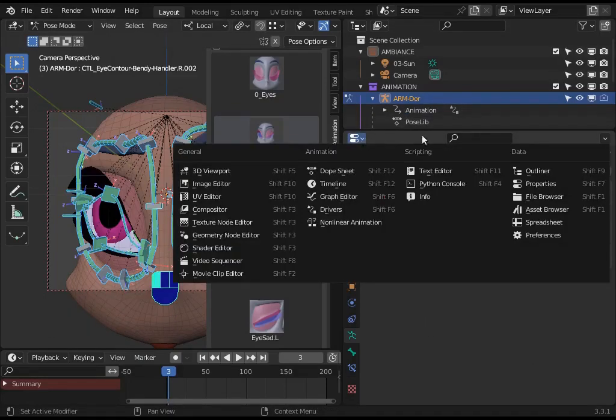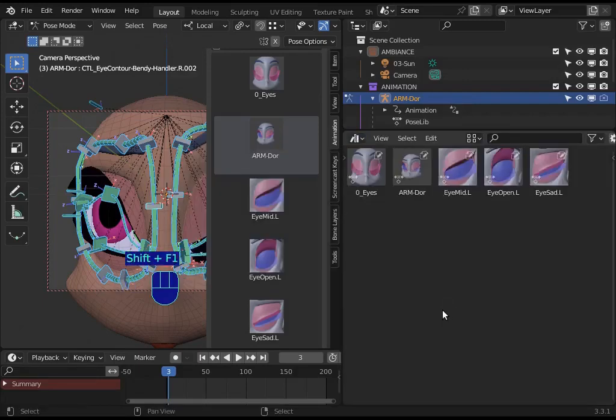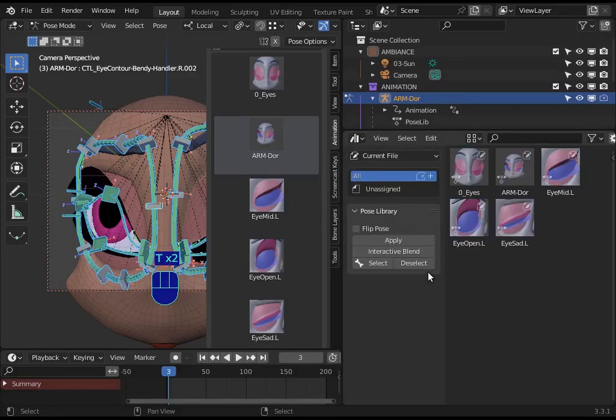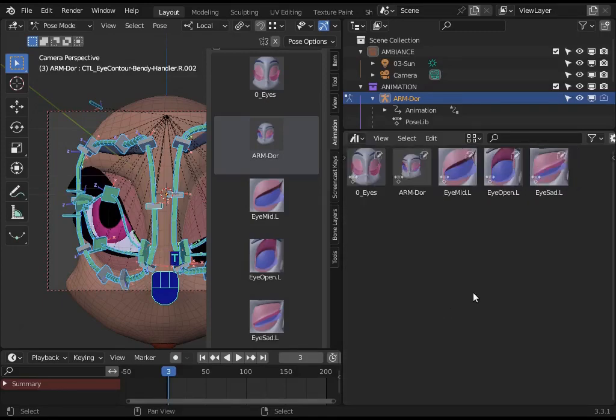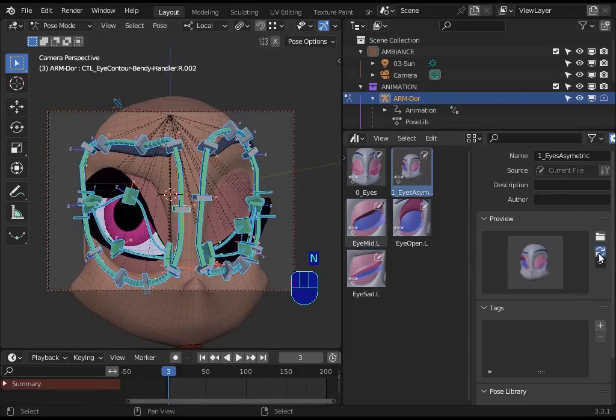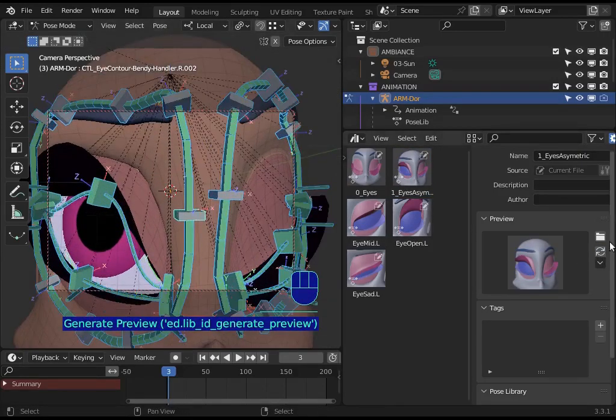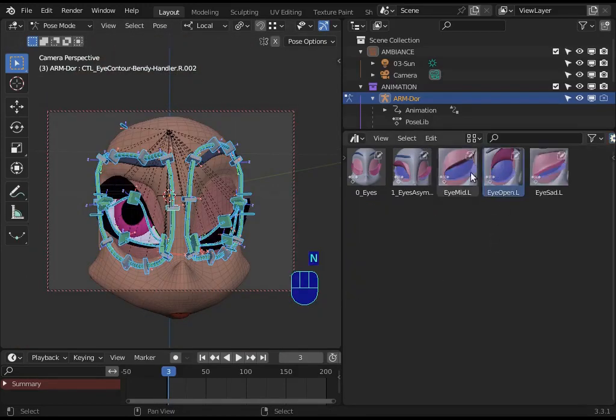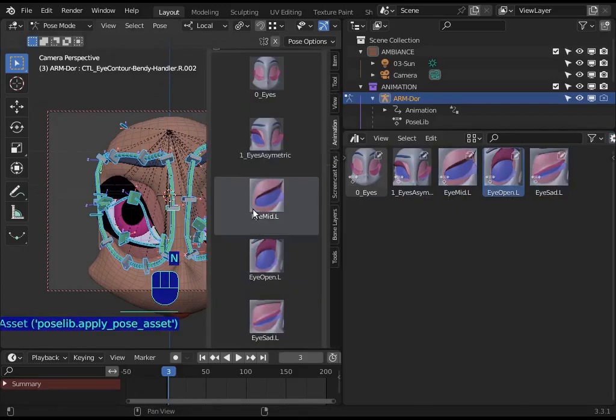It's a bit strange, but to update this, then we need to reach for the, I'm using this area here just for this example, the asset browser with Shift F1. Then this asset browser, which has a T panel, a tool shelf region, and an N panel, a properties region. And it's in the properties region that I can select this new pose. I can rename it, and then can readjust the camera here, and then I can make a better thumbnail for that expression.